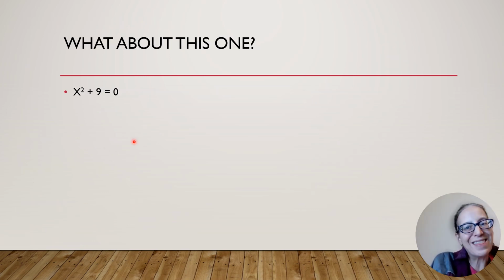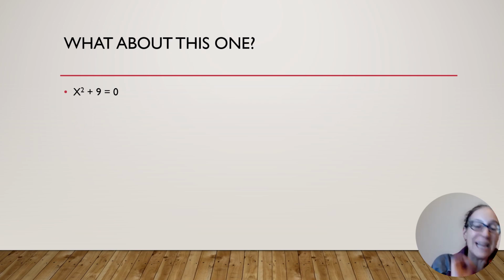So what about this one? Let's shake it up a little bit. I do want you to note that this is not the difference of squares. So this looks a lot similar. I came home from work, ran a marathon, walked in the door, started recording a video. I'm tired, really tired. So this is not the difference of squares. This is the sum of squares. And there is no formula for this.